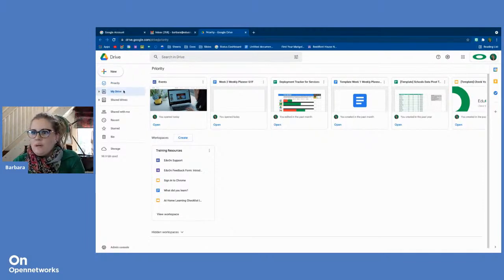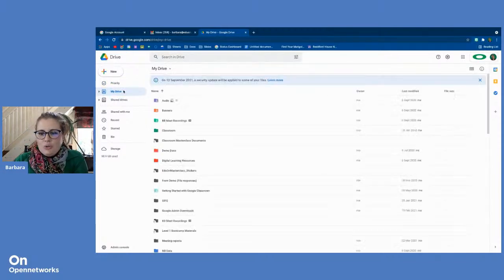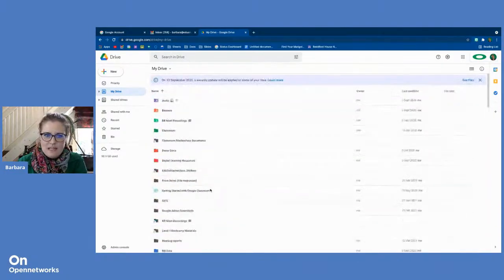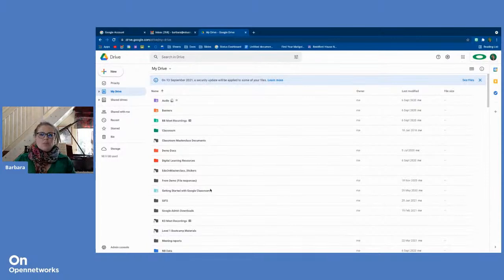And I'm just going to go to my Drive section. You'll notice that within this My Drive, I have a lot of different things, right? I can scroll and scroll for days. Now, one of the beautiful things about Google is it's really customizable to suit you and your workflow needs.